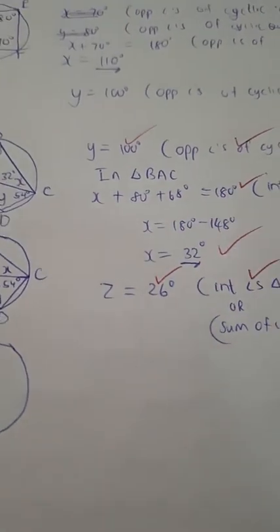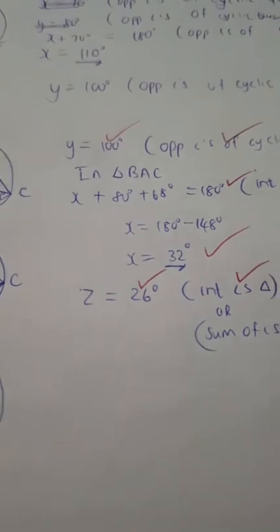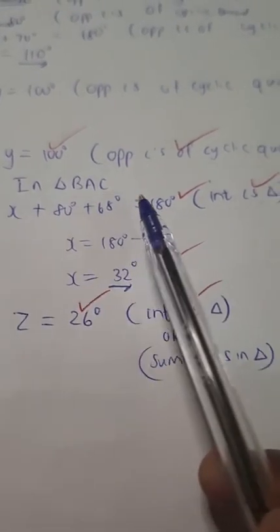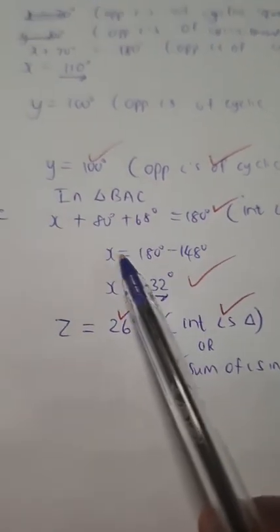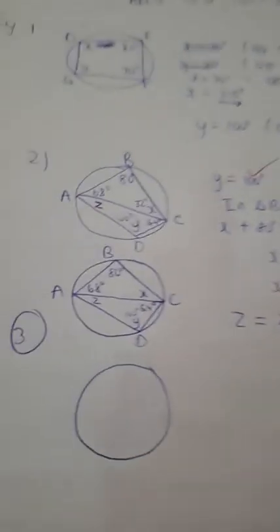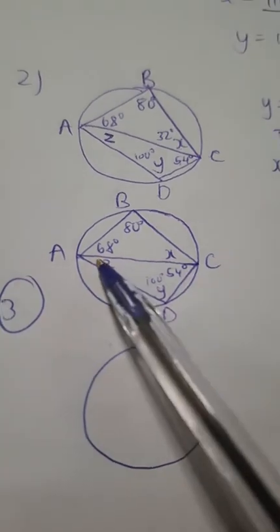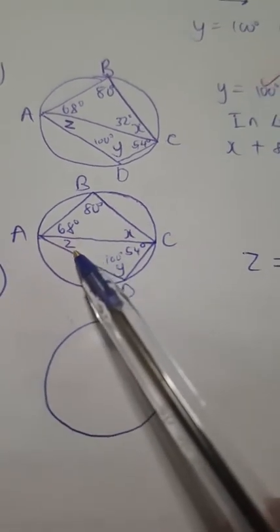You could do the solving, that's fine, you can stick to that. I have no problem with that. You can write the statement equal to 180, write the reason, solve, get the value. Or you can just ask yourself, okay, in this triangle, I know the sum of the angles adds up to 180, but what is z?